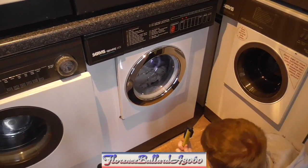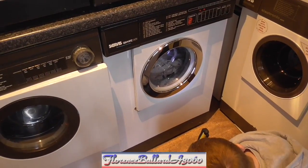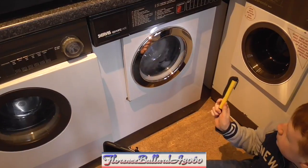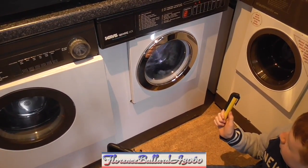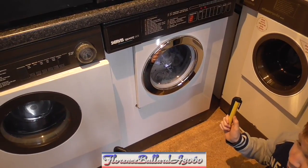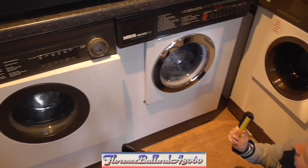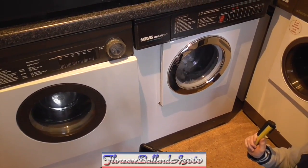What's that basically got, like, a Hotpoint timer in it, or is it Servis's own one? That's Servis's own. It's got a Hotpoint motor in it. I wonder why they did that. No idea. We don't know what motor it is. They're meant to have Hoover motors, though.